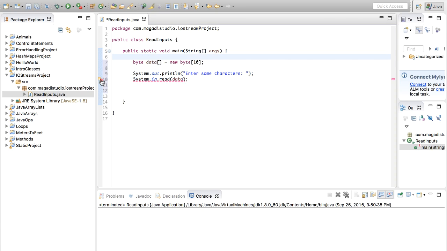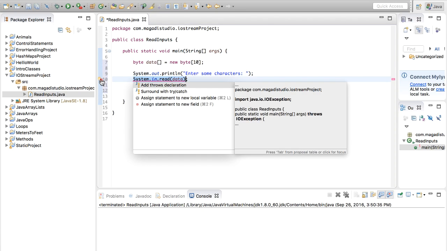Now we have this error here, right? So let's click on it. It says add throws declaration. Why is that? Well, going back to what we talked about earlier, there's no guarantee that this will work. There's no guarantee that the keyboard is connected, or that the keyboard will be able to actually send all the stream bytes that we need to fetch. Therefore, Java is smart enough to say, if you're talking about streaming in, or getting System.in, or reading stuff, we have to be very careful. We have to be protective. We have to create this application in a way that if something happens, we are able to catch issues. So here it's saying we have to add a throws declaration.